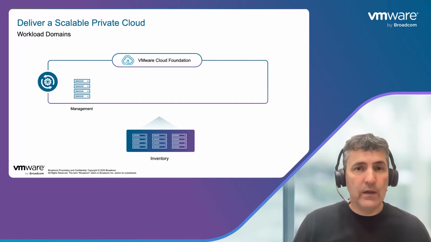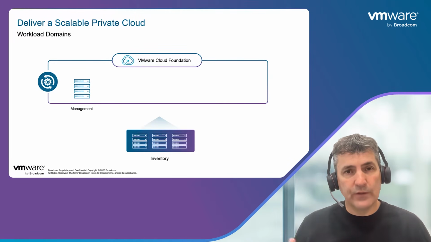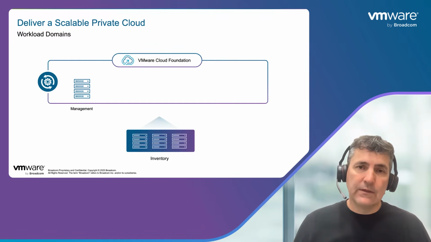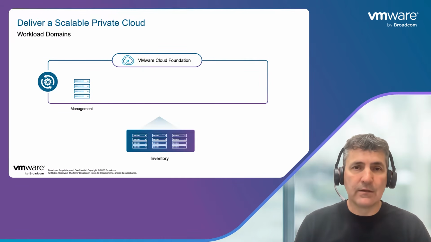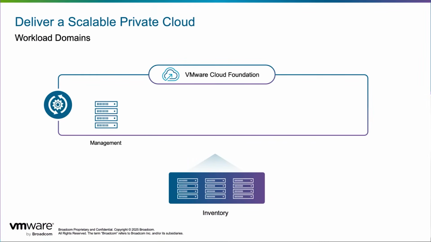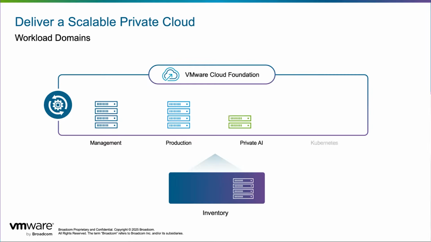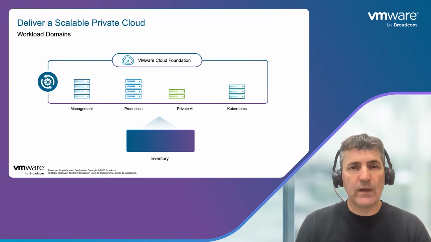Now, when we want to start deploying workloads in our private cloud, we look at the data center as a pool of capacity represented here on the slide as the inventory. And now if I want to go in and deploy some workloads, say I have some traditional VM-based workloads, I want to create a workload domain for that. So I'll create a production cluster. And then maybe I have some developers who want to do some Kubernetes work, and I maybe have some people wanting to look at using private AI. And they want to run this all on the infrastructure that I own and manage inside the data center. So I go out and I create these workload domains.